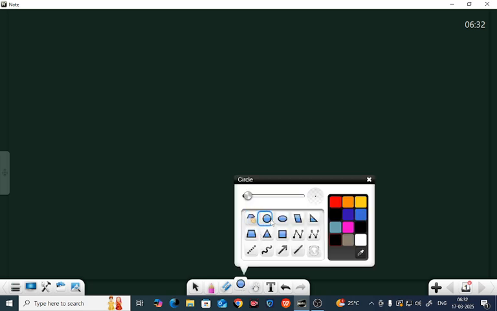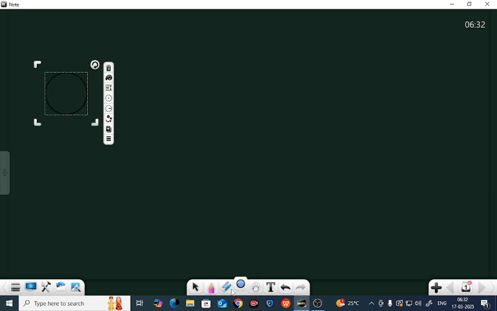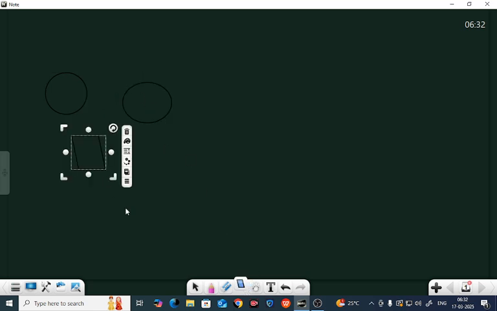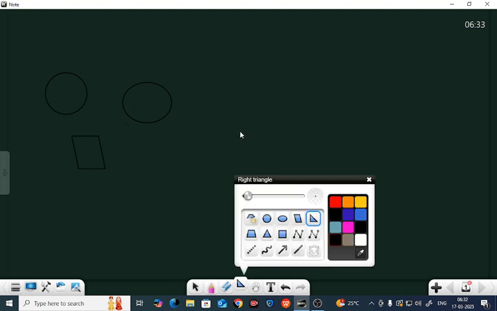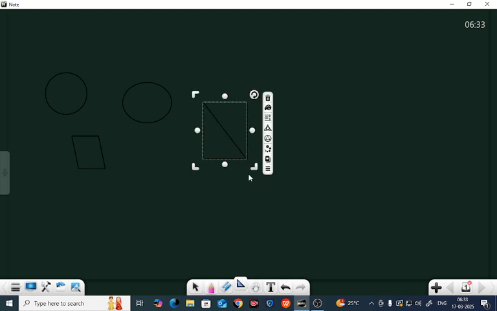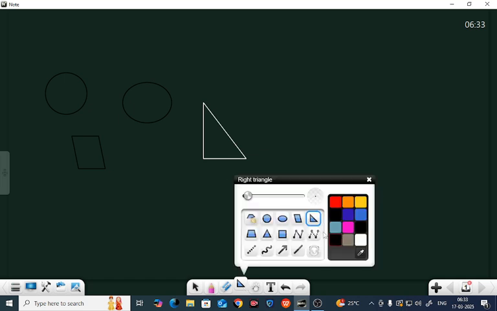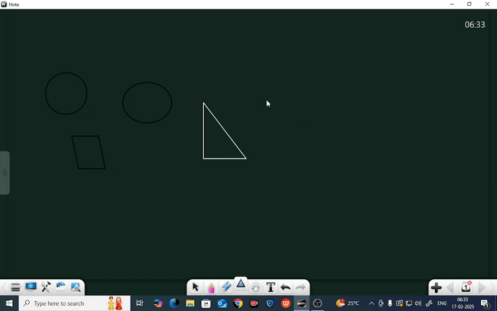You see here, if you want a circle, make a circle here, or you can use various other shapes, this is parabolic, or this shape, or you can take a triangle also according to your need. You can also change the color of the shape, right? If you go there and change it into white color, or you can change it according to your need. You see here, if you want another color, suppose you want a triangle here, make a triangle here.